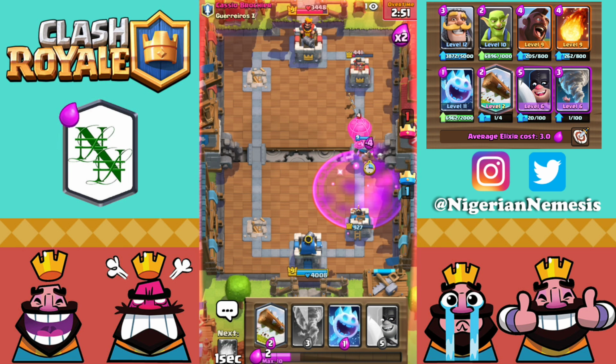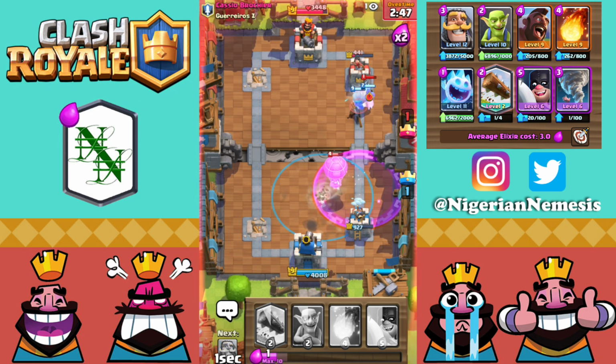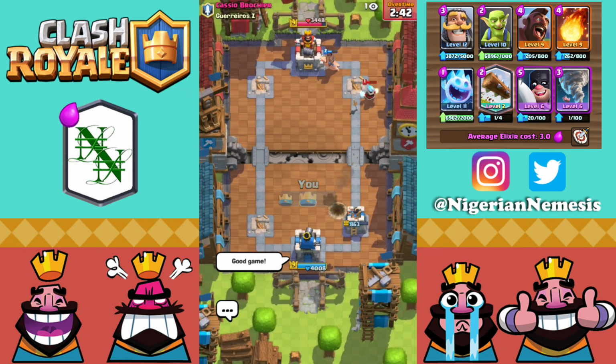He's coming back in with that Balloon and Rage Spell. Let's use an Ice Spirit, get our Tornado down, and hopefully that is enough time for our Hog Rider to take out that tower. Hog Rider gets one swing. Hog Rider is going to get logged back, but he will get that second swing on the tower, so we will secure the first game.